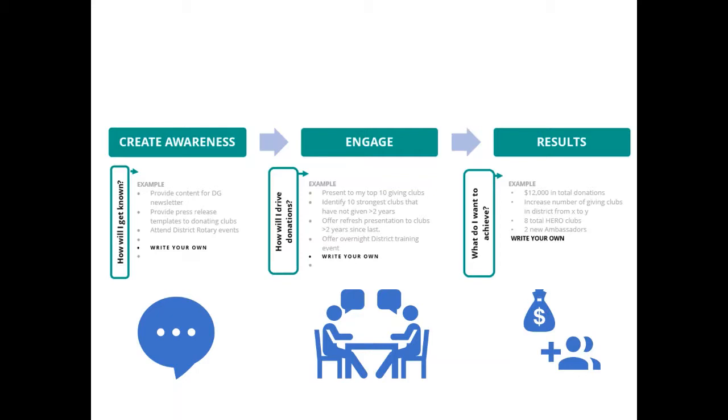Now, how do you find out? Talk to staff and get giving reports from your district to find out who's been giving and which clubs have not been giving, and in the process, plan accordingly. You might also offer a refresh presentation to clubs that you haven't presented to in the last couple of years.